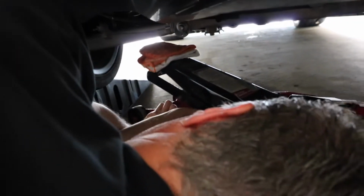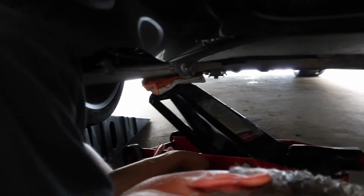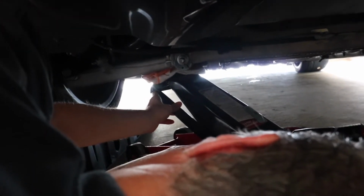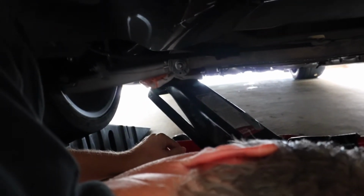Okay, so it's gonna be hard to see this, but we'll get a closer view of it. You can see where my dad's hands are right there. There is a bolt right on the leaf spring of the car, and all you have to do is take a 10mm wrench and twist the bolt clockwise. It just depends how low you want to go. It's a lot easier if you use a jack to jack up the leaf spring, so it pulls it off and you have an easier way to twist the bolt.